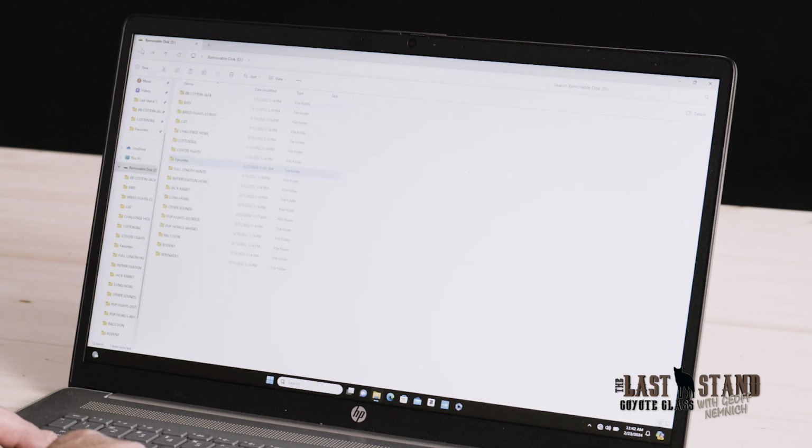Then I can go back. Let's say I want to put a pup distress in there that I use a lot. I can go down here to pup fights, and let's put good old schoolyard brawl in there. I'm just going to right click on it, go to copy. Then I'm going to go back, click on the favorites folder, open it up, right click, paste it, and there you go. Now I have that.